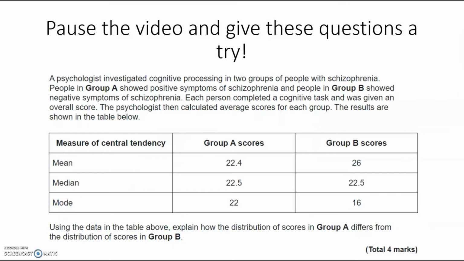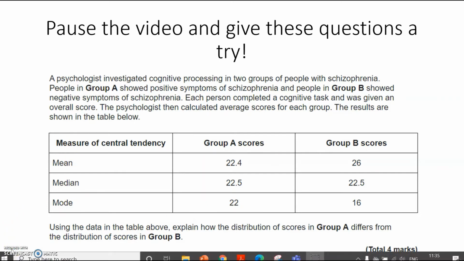Let's have a look at a slightly more complicated one. And this initially will look confusing, but it's not too bad. So pause the video, have a read of the exam question, and we'll talk through your answer once you've had a go answering it. This question gives you a scenario in relation to schizophrenia, so we know this is a paper 3 question, which just demonstrates the fact that research methods will come up anywhere.